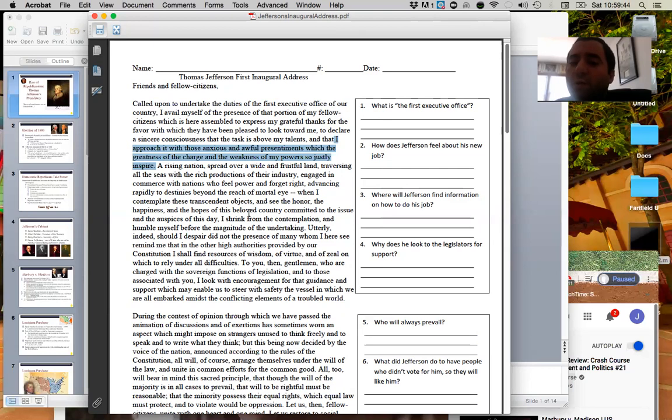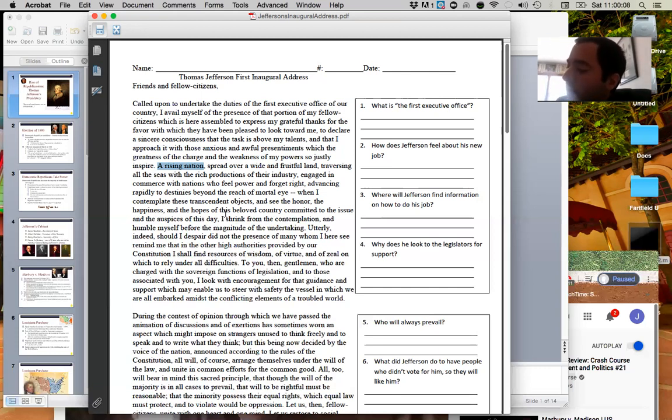Jefferson is not one that's going to say that he's perfect. You may want to add this down. But what he wants to do is stand for the best interests of this country, because as he points out, this is a rising nation, and he wants to guide this rising nation in the right direction. The last thing that he wants is any type of conflict to be stirred up here.